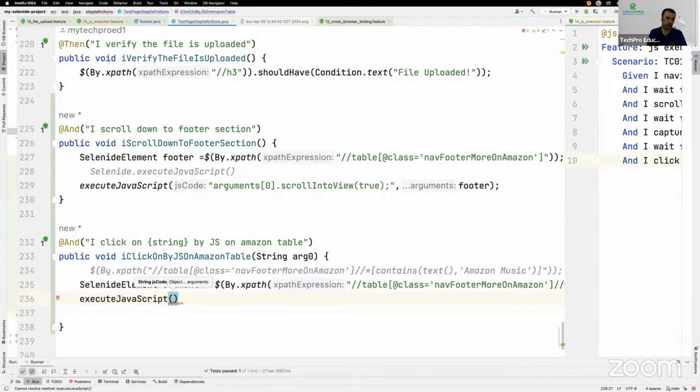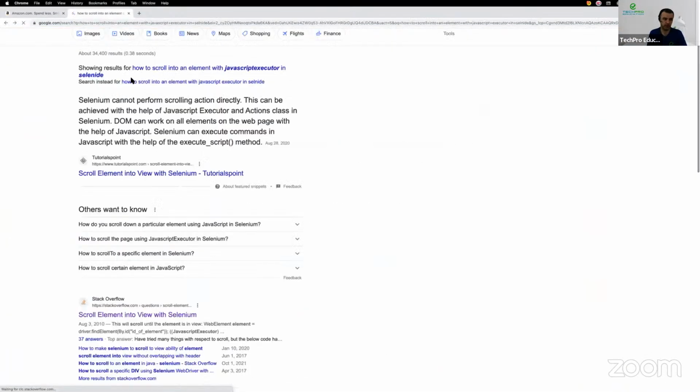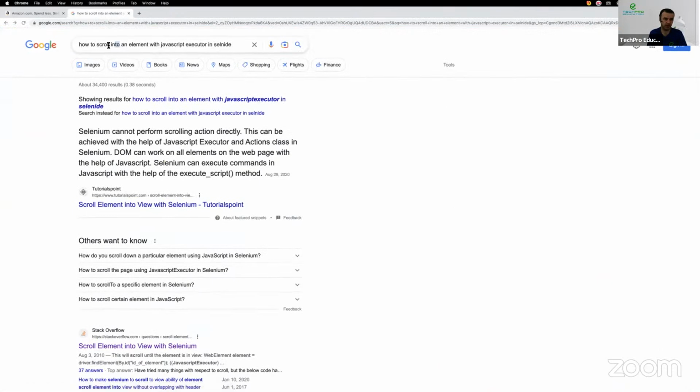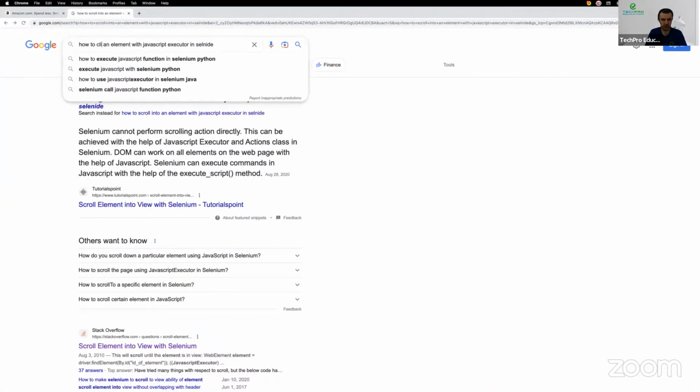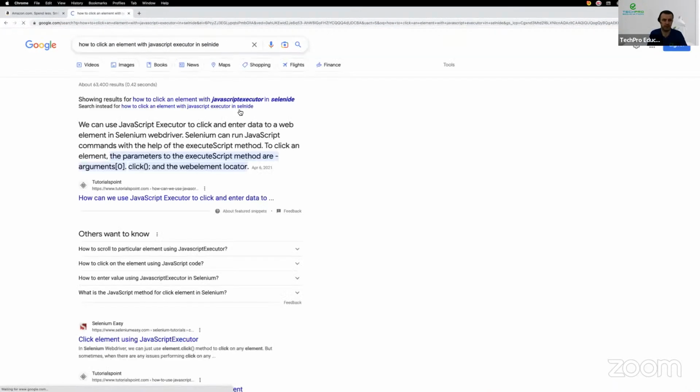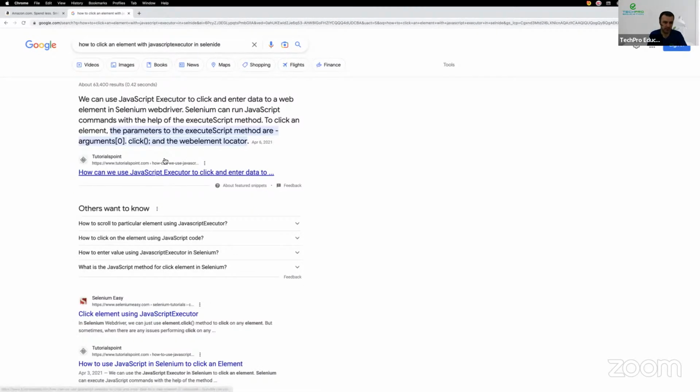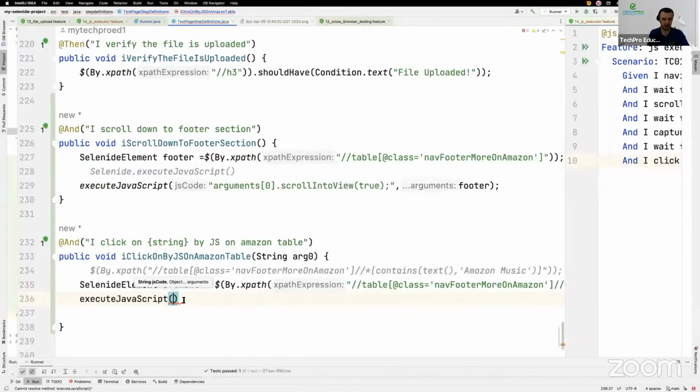And again, let's say you don't know how to click on an element with JavaScript executor. All we have to search is how to click an element using JavaScript executor in Selenide. And the first option right here says arguments[0].click. So we will use the arguments[0].click function. Before, we used arguments[0].scrollIntoView.